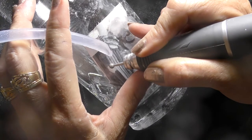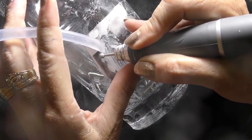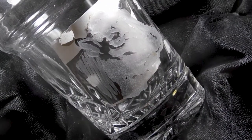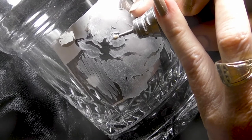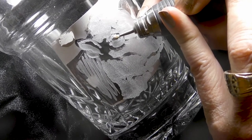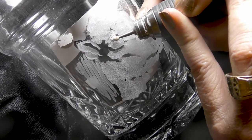Because, of course, I will then be doing a half tone over the top of this, and where I've gotten really deep will remain lighter. And it will give the impression, the effect that I need. Not that it matters which line is which, because I've just made it up as I go along. I haven't traced it exactly. Same as most of this image, I have not traced exactly.